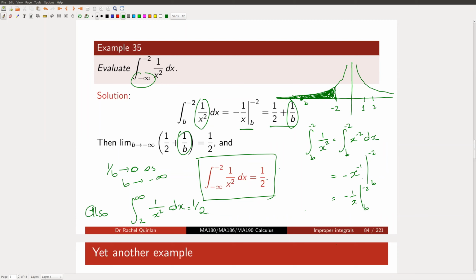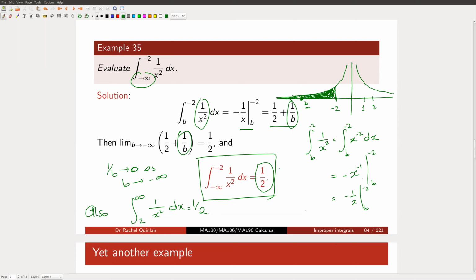We've calculated the finite version of it with an imagined fixed left-hand endpoint, and we've allowed that left-hand endpoint to travel out to minus infinity and looked at what happened to the expression. And in this example, we find that we do get a finite answer, 1/2. And if you look at other powers of x, so 1 over x, we just realized 1 over x itself would enclose an infinite area to the right of 1 or to the right of any particular fixed point that you might start with.